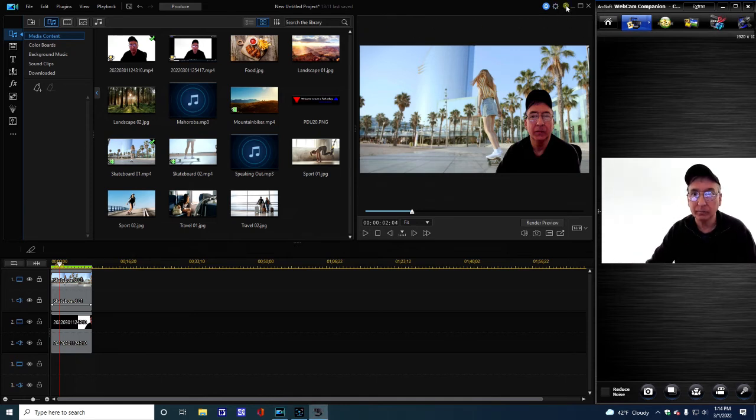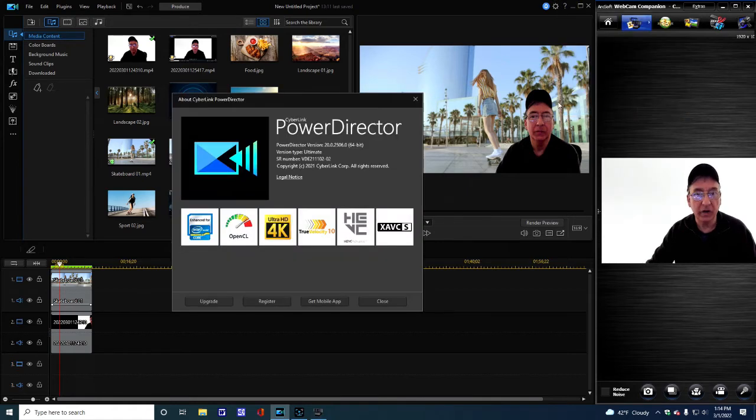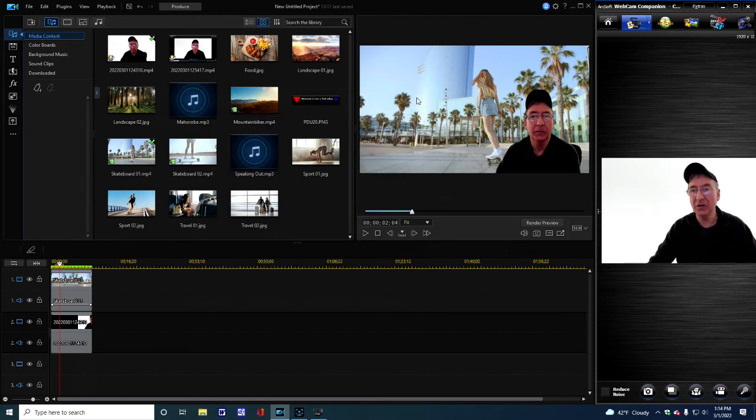And then, just to recap again, as you can see, I did upgrade to the PowerDirector 20. You can see it right here, Ultimate. So yeah, I'm licensed for this. This is a licensed program. I just want to let you know that's why I have both of these here. I've been using both of them for a while, but I think you really like it.